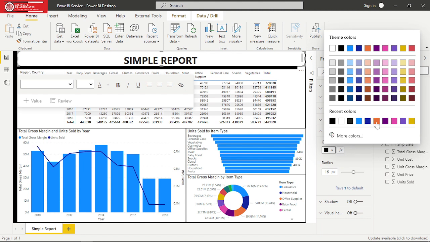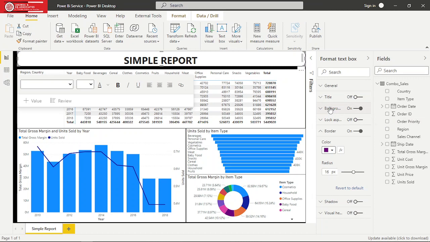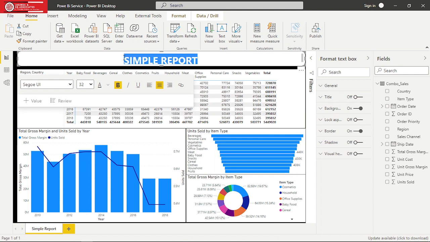Let's use a pinkish color, and then the text color here will use white. And then the background I will change to black.